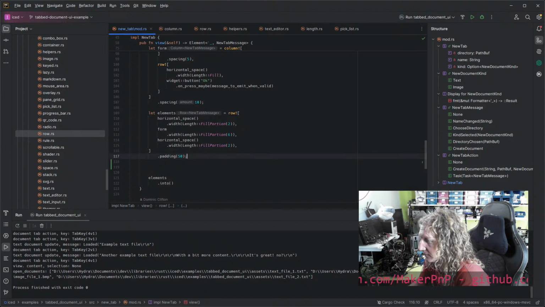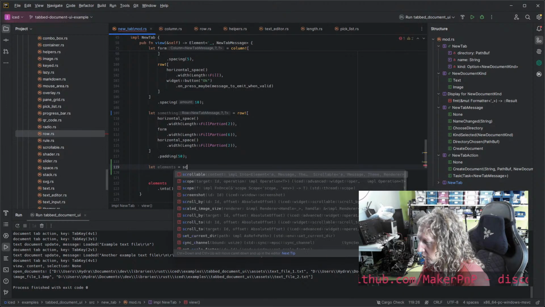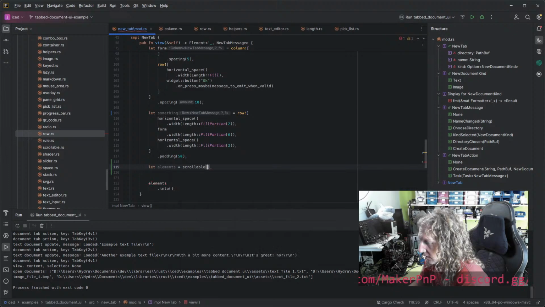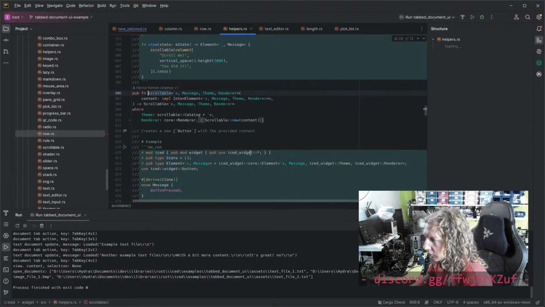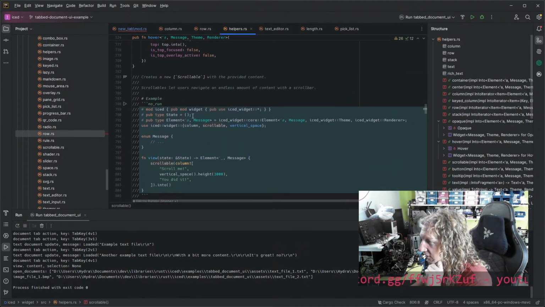Where would you do it? Let's call this something. I don't know, is it a scrollable? I've never used a scrollable before, and let's give it something. And then what does scrollable do? Creates a scroll. There's actually documentation, amazing.